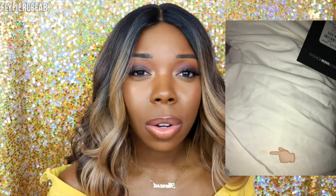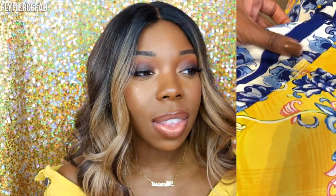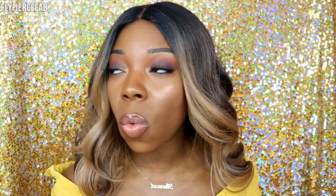Before the nude dress I ordered a white dress for a white party in New Orleans — there was a little stain on it that I was able to get out with a Tide pen, but I wasn't happy about that. Before that, the two-piece set I wore in New Orleans had a hole in the seam on the leg — my sister was able to fix it, but I was annoyed. I really don't know what was happening quality-control-wise over there. You do not get a refund directly back to your card — you get a merchandise credit for what you paid. If the item is defective or damaged, you contact them online, send a picture of the defect, and they refund you via merchandise credit for the item plus shipping up to about $10.